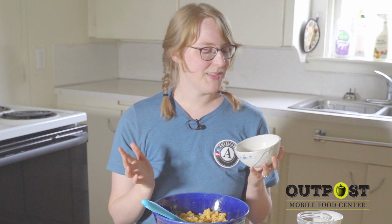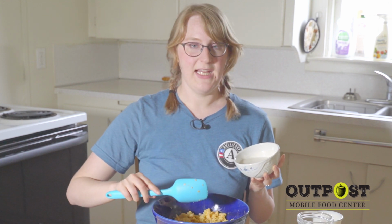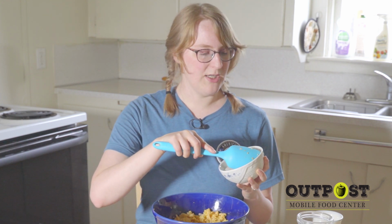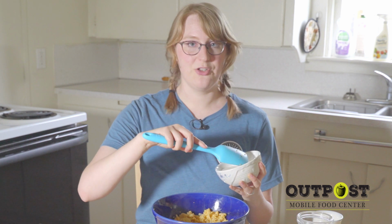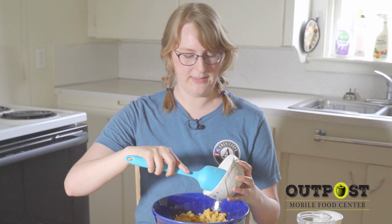They taste really similar. The one thing that you're going to want to watch out for is sometimes yogurt, especially if you're using a regular yogurt instead of a plain Greek yogurt, is that it might be a little more runny than sour cream, which is fine. It just means that you might want to watch how much other liquid you're actually adding to your recipe.